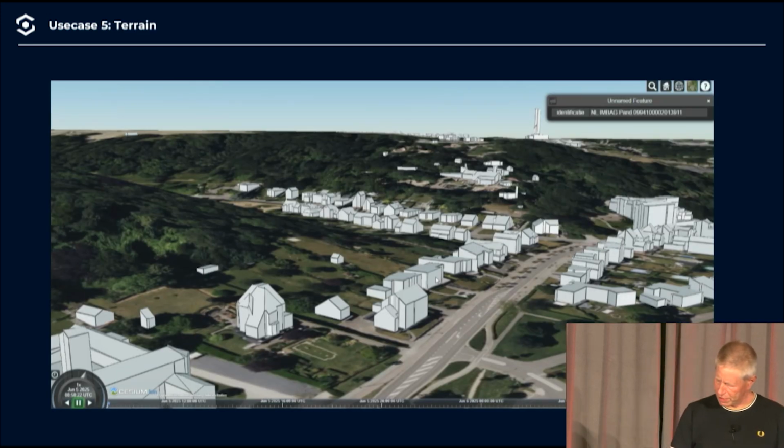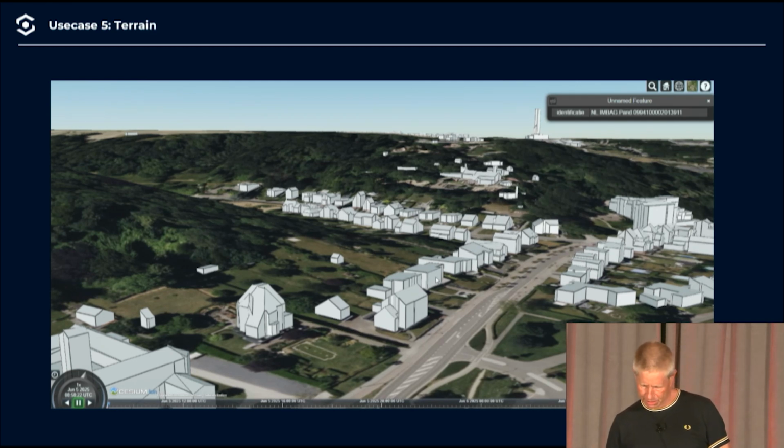Now you can also use the terrain together with the buildings. Here I also use the outline extension, so you see the little black lines around the buildings. With the terrains, I sometimes get a message from somebody who is saying, well, the buildings are about 50 meters above the terrain. And most of the time it's because of the difference between the ellipsoid and the geoid. So that's a very tricky topic for people to grasp, that there are several height measurements. But it can be solved.